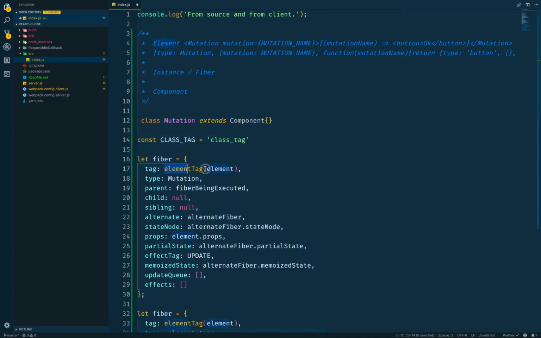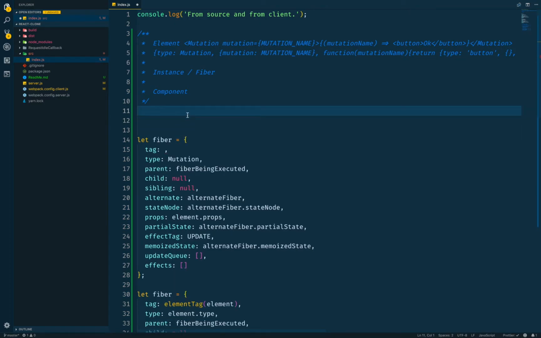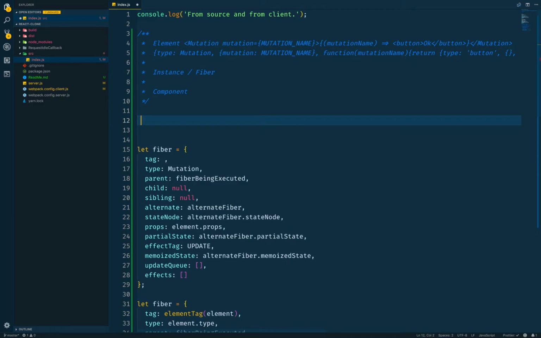So we can have classes, we can have functional components. So class const mutation. Then we can have functional components, but the main distinction is between classes or functions and the native DOM elements. Native DOM elements are always represented with strings, as you can see.